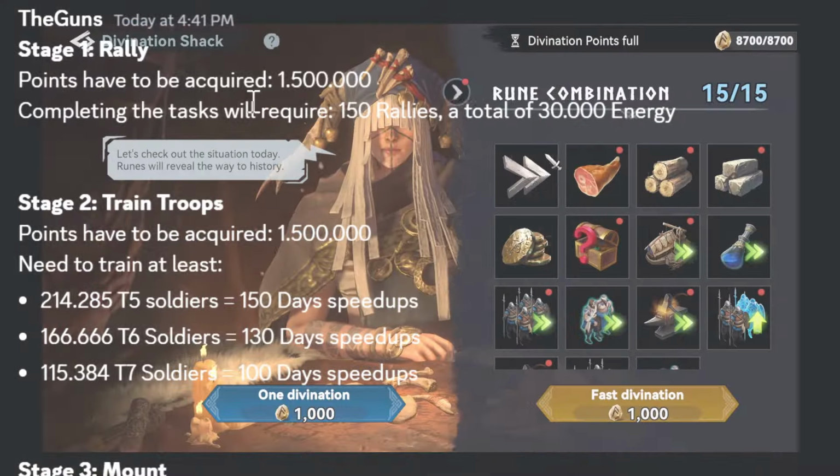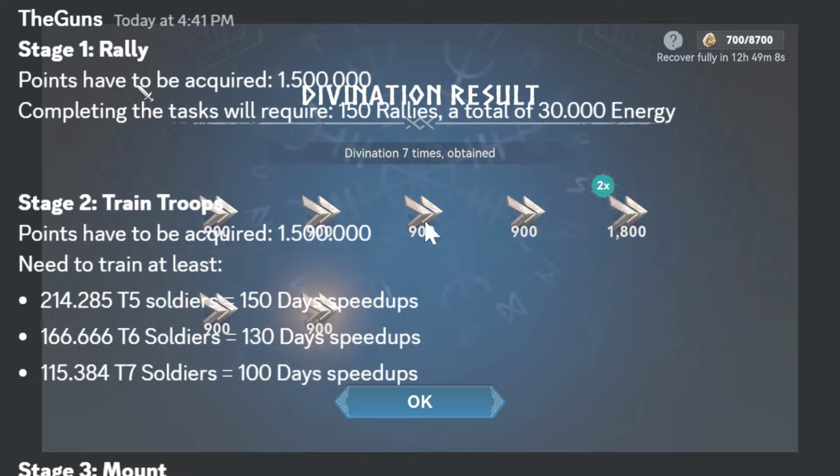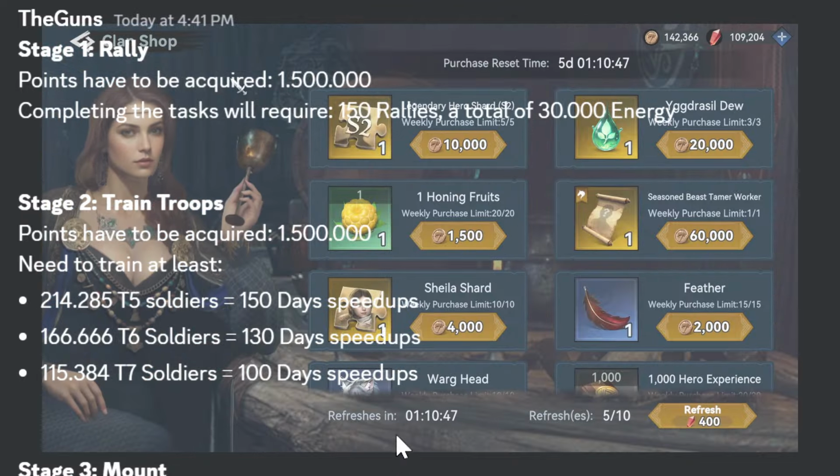So for stage 1, you need to rally these monsters that summon around the kingdom. I'm sure you've seen it before in previous KVKs, but you'll need to do a total of 150 rallies and spend 30,000 energy to complete stage 1.